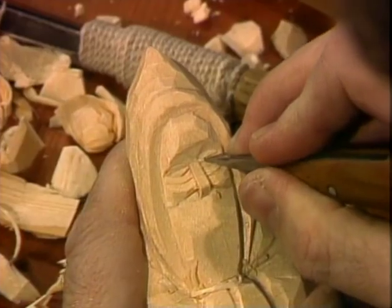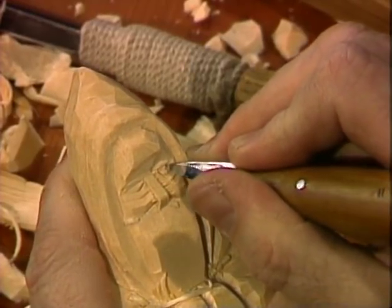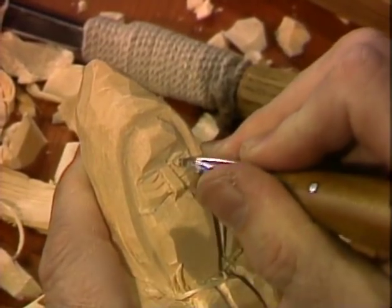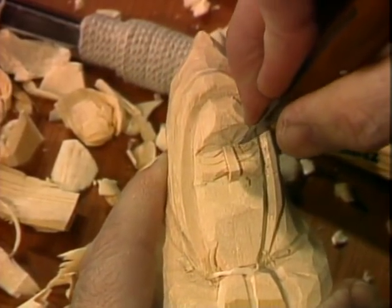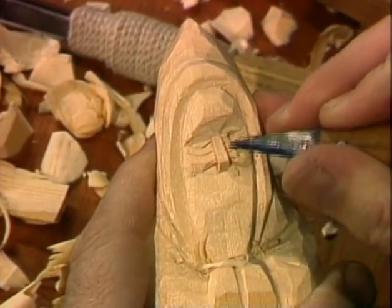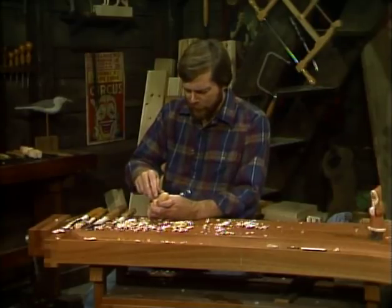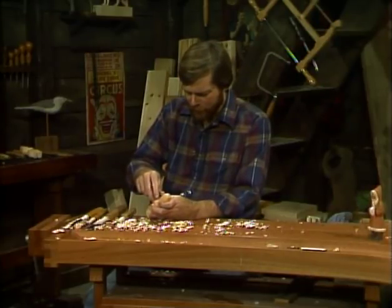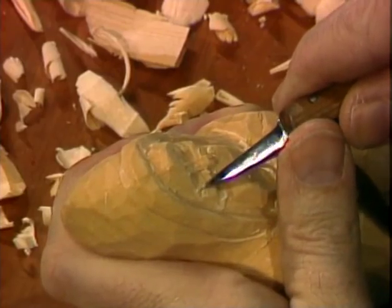For doing the pupil of the eye, we use our chip carving technique. I'll incise a very small triangle in there, and then just chip that right out. And I'll do the same for the other eye here. Now watch this again here. It's such a simple little technique. It just takes a sharp knife and a little bit of practice.